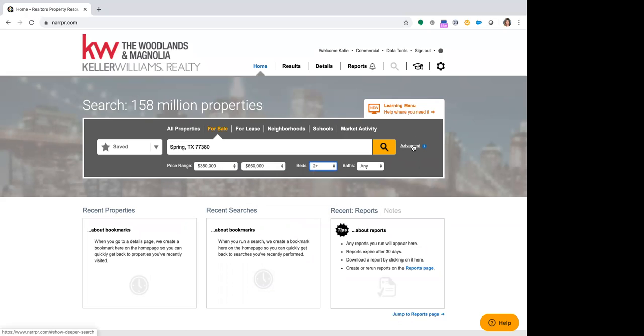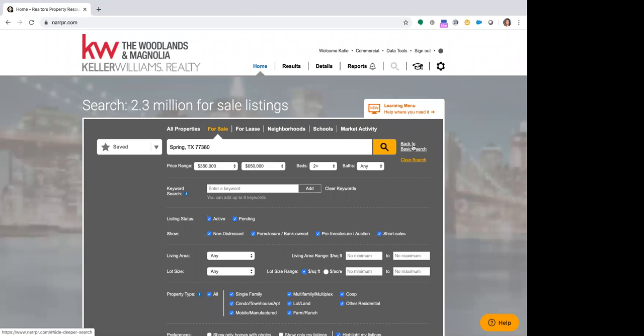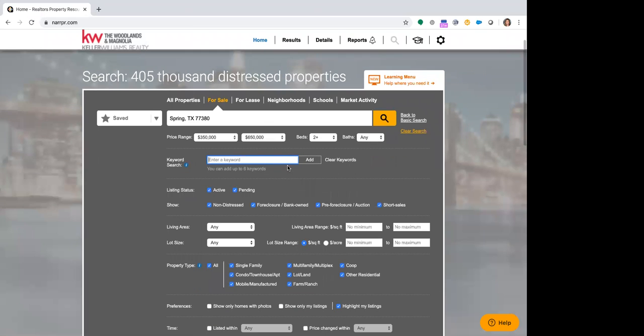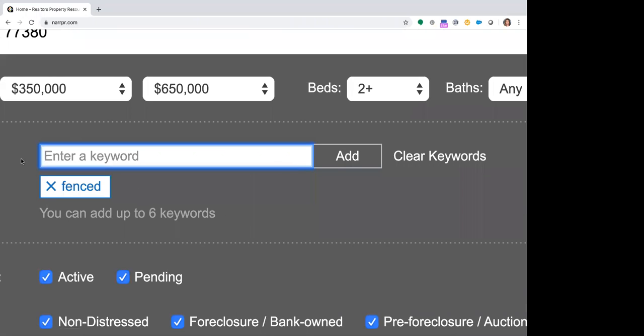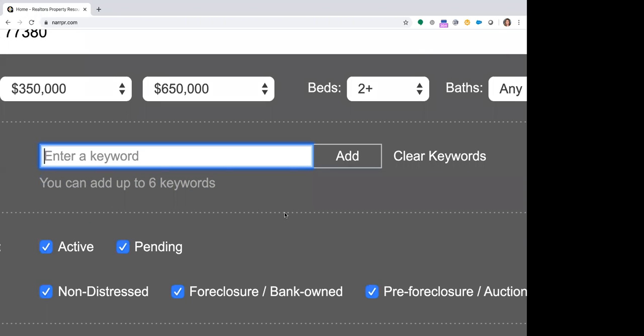I also have an advanced property search here where I could come in and type advanced. And I do have a keyword here. So you can use keywords to identify unique property features that you want your property to have when it comes up in the search results. This is great if someone's looking for a pool, a fenced yard. In Texas, maybe they want stables or something like that. So you can add that keyword. I have dogs, so I always look for that fenced yard. So I can come in and add that keyword. You can add up to 6 keywords into your search at one time, right?